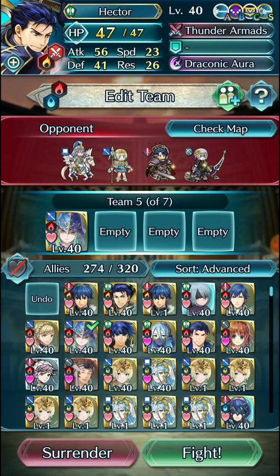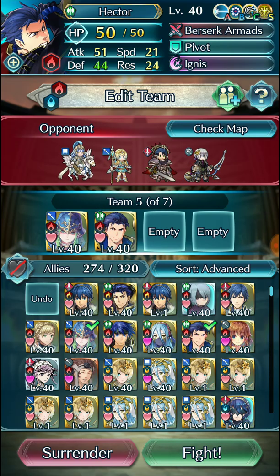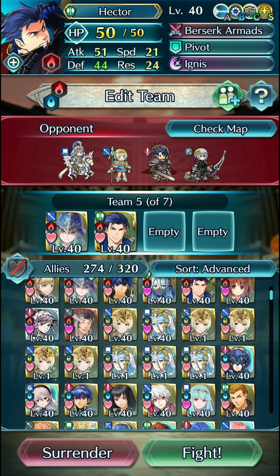Could use, what's his name? New legendary Hector. I think I'll go ahead and use this Hector though, because we can, and we'll be able to tank Halloween Jacob as necessary as well, so that'll be nice.